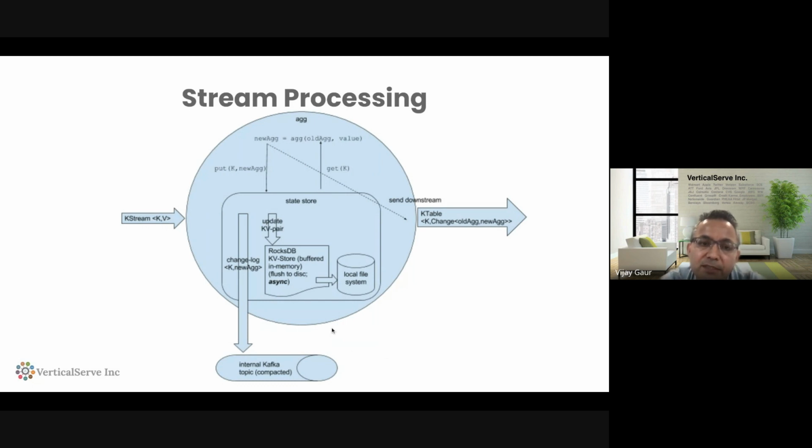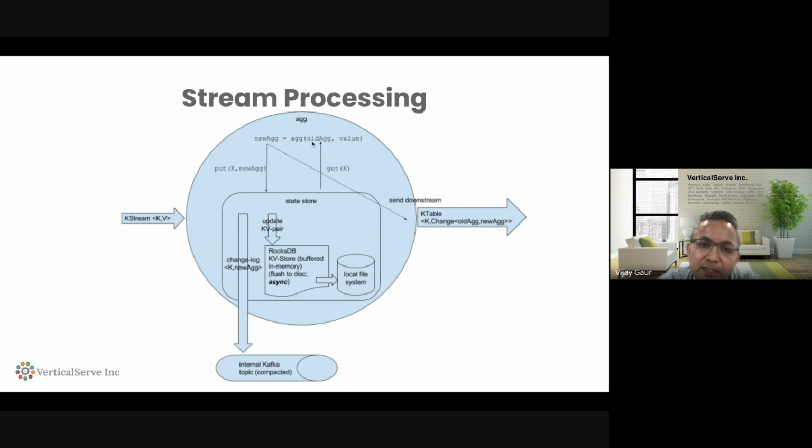So if we double click that architecture and go deeper into the state store side, our KStream key and value pairs are coming into the processors, whether implicit or explicit, and they are operating on these tuples, key value pairs.